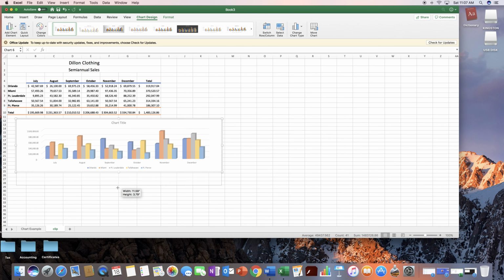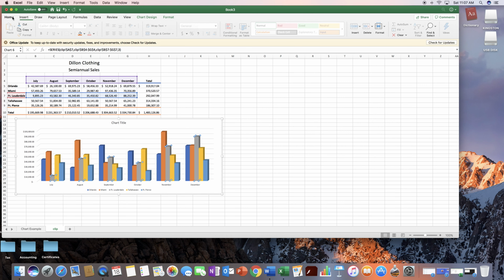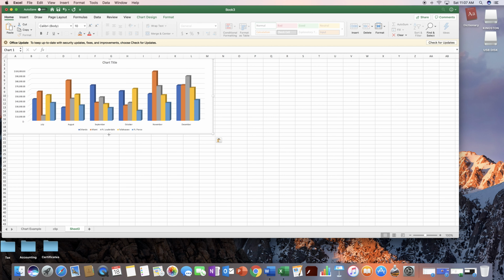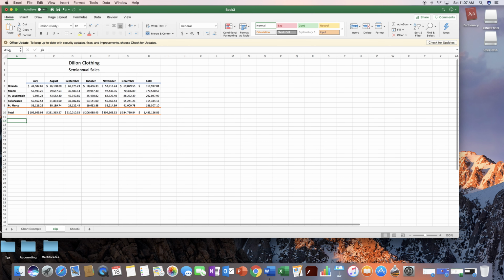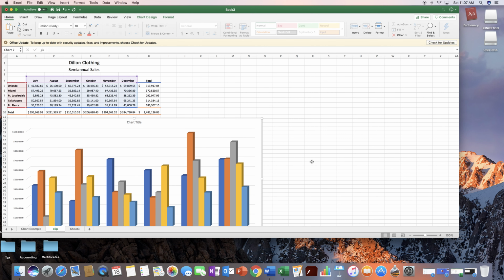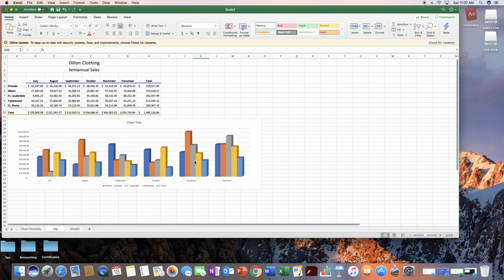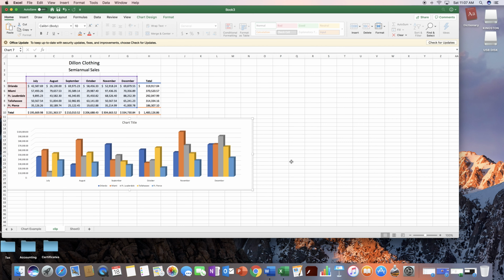As far as the chart goes then, you can make it as big as you want. You can put it on its own. You can copy it if you want, or you can cut it and put it on its own tab and make it big. Or you can just leave it alone, put it back where we had it, and that way you can manipulate a little bit with your spreadsheet information. However your teacher wants you to, or however your presentation needs to be. One of the things we want to mess around with is we're just going to show you a few things.